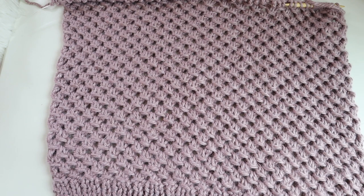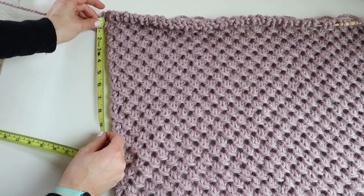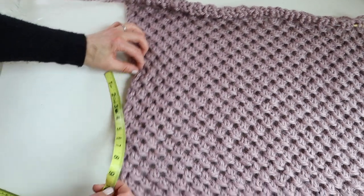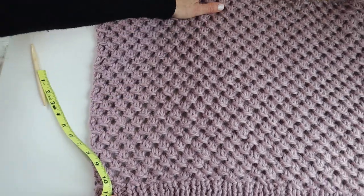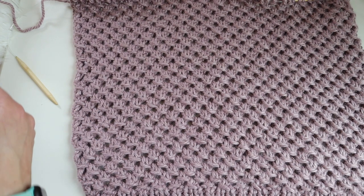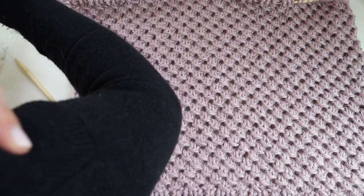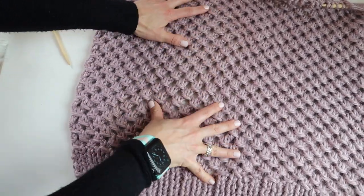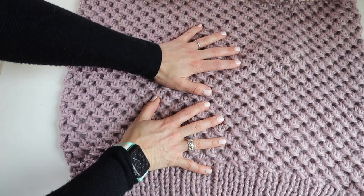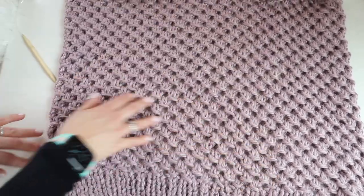Now I do want to say, as far as the sleeves go, I will probably leave about 8 inches or so for the sleeve, okay? And if that's 8 inches for the sleeve and 12 inches for the rest of the body, overall I'm at about 20 inches. If you want, you can measure the circumference of your arm at the point where the back will stop on your arm and give yourself some positive ease for that. Depending on what kind of yarn you're using, this actually kind of shrunk back together a lot overnight after I stopped knitting. I will probably steam block this at the end, just so you know.